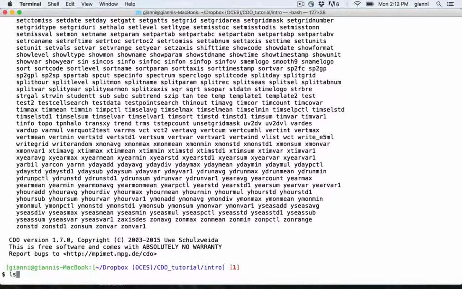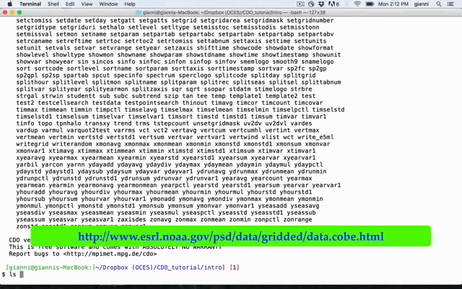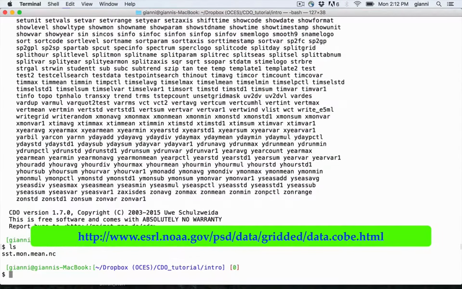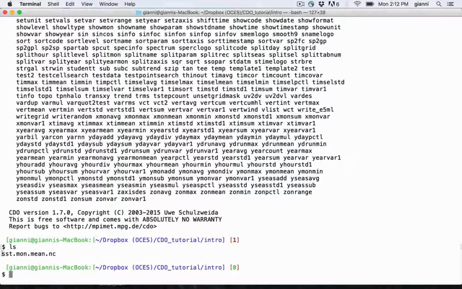I downloaded this file from the NOAA website, which is the sea surface temperature field, monthly mean from 1891 to 2016. So it's around 1500 time steps.